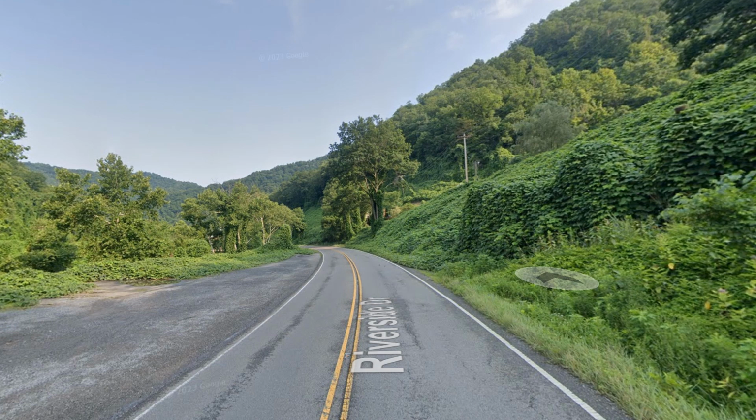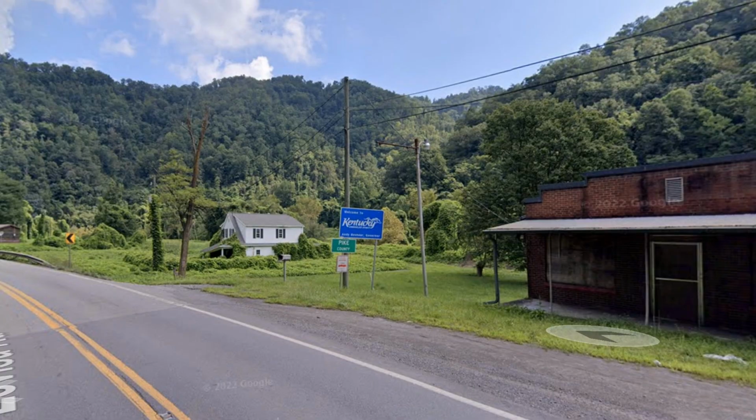We get just past Grundy, we are down to one lane on each side here, as it gets really desolate. This is not because of necessity, unlike Narrows, where they were kind of forced to do it. Here, they're forced to do it just because usage is not there. Here, we enter the town of Mouthguard, Kentucky. Maybe we could get a sign.